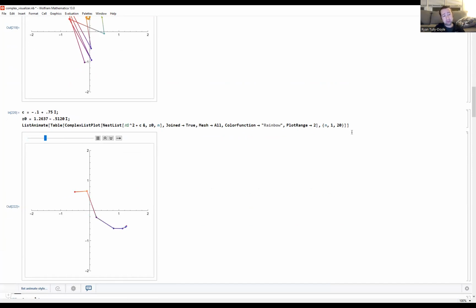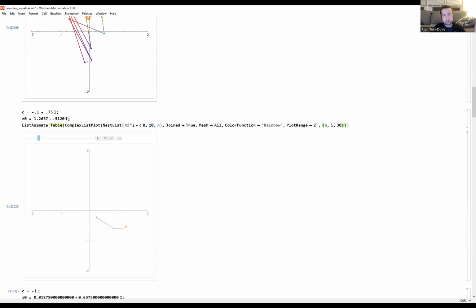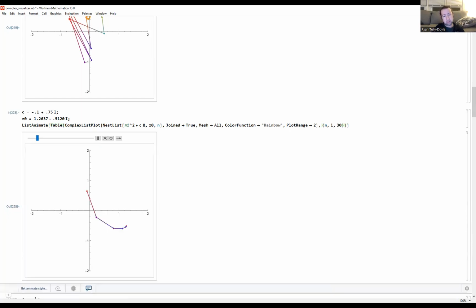And if we'd like to check to see if it's really trapped in the triangle, or if instead it will be sucked into some sort of fixed point in the long term, we could extend the number of points we calculate this thing on, or run the same calculation. And if it's stable, what we should see is that the triangle stabilizes itself. And so you can see that the path sits on top of itself over and over again. And this is what we might describe as an orbit of period 3. That is, the points are being attracted to a set of 3 points, and those 3 points are repeatedly being sent to each other.